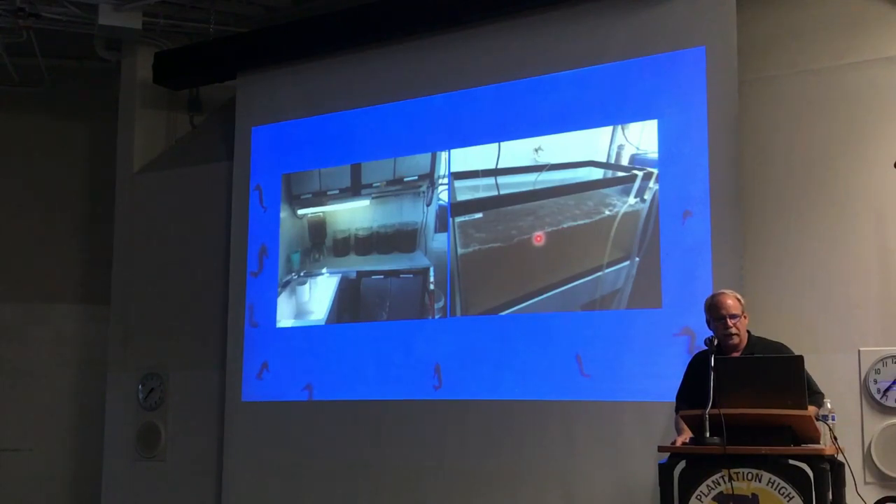This is our artemia tank, which we get a shipment into each week — about three times what the average store gets in. We use that to enrich the root stock and the grow-out sequences. The picture on the other side is our artemia hatching station, where we hatch our artemia out and enrich it, and basically prepare all the food.